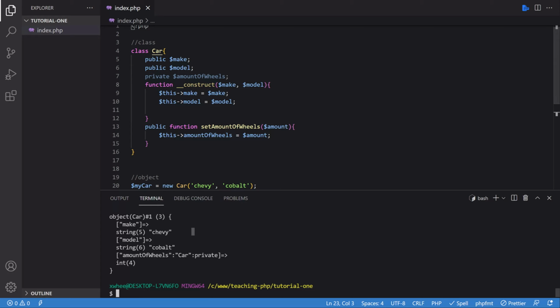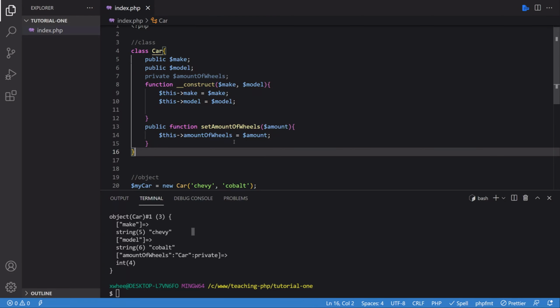Oh, and of course protected. I forgot about that. Protected is kind of in between public and private. You can't access it in the object, but you can access it in the class, and you can also access it in a class that extends this class, which is not something I'm going to be getting into in this video. It's a little more advanced, but I could potentially make another class which extends upon this class without copying and pasting everything in this class.